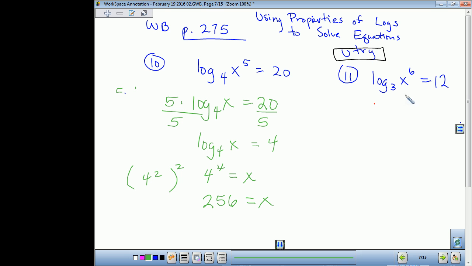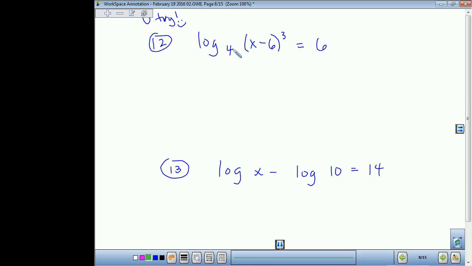All right. So if you bring the 6 out and then you divide by it, you get log base 3 of x equals 2. So 3 squared equals x, 9. Yay. So that's if we brought the 6 out and we took the 12 and divided it by 6. It's 2. When you say no calculator, would 3 squared be the highest one? I'm not saying 3 squared would be the highest one. 4 squared. Oh, cool. You try another one.